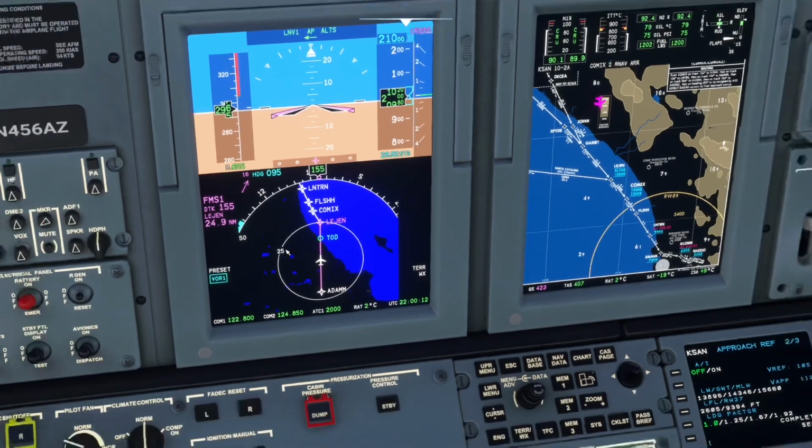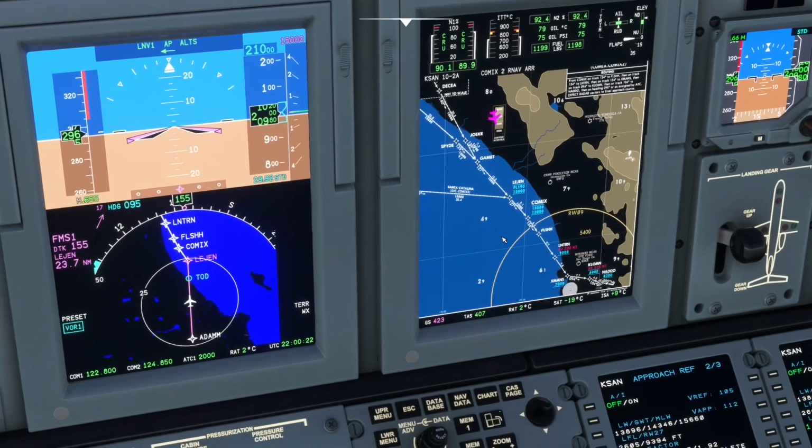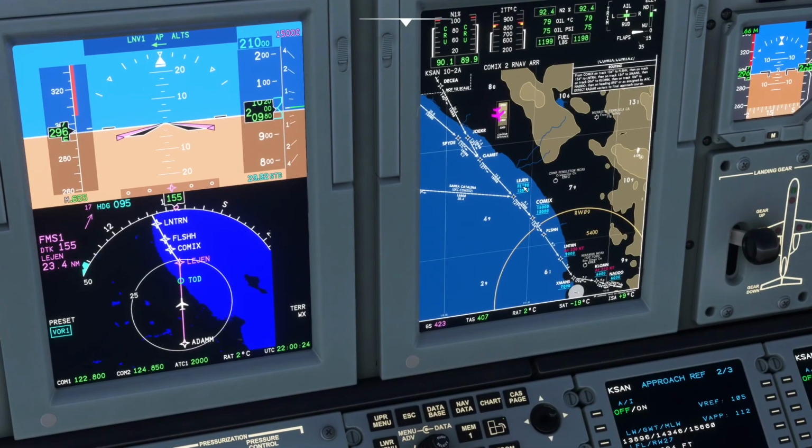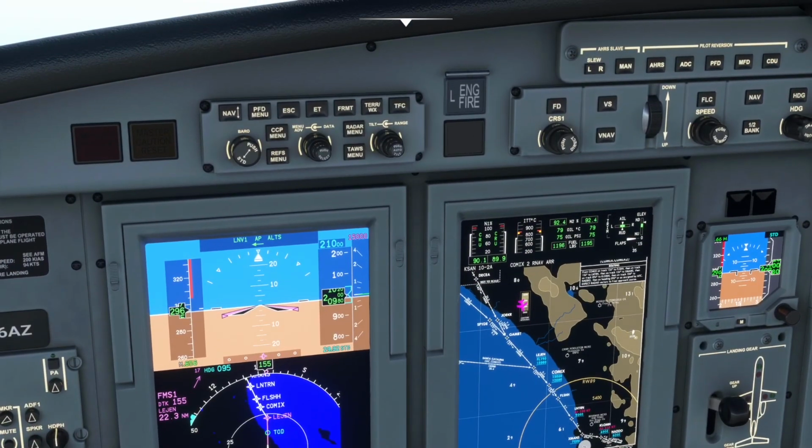Okay, we're coming up to our top of descent. So now, when you get cleared for the approach, you're going to be doing descend via, which is going to be your likely clearance. So you're going to be cleared the COMEX 2 arrival, descend via the COMEX 2. So it's 6,000 feet is the altitude we're going to want to put into our altitude selector.